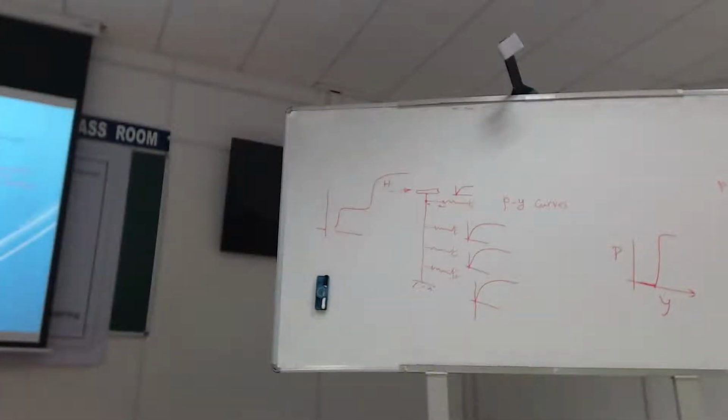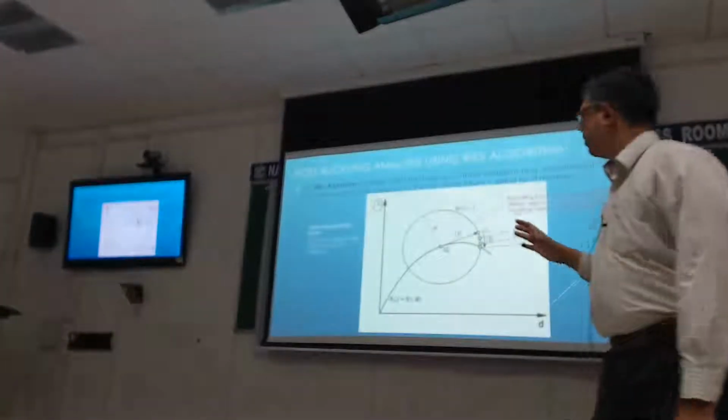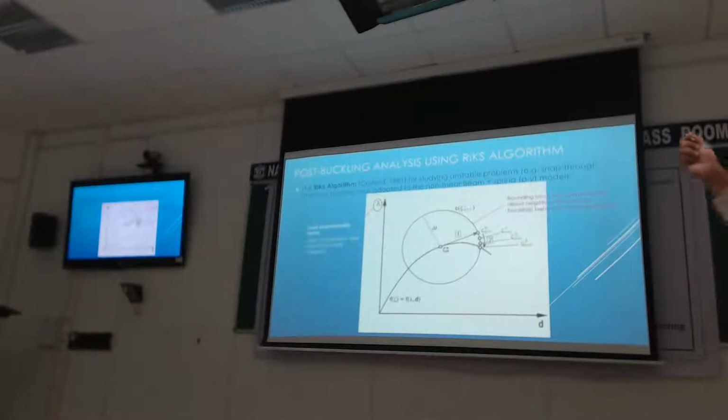Then we came across a little bit of mathematical trickery called Riks algorithm. Riks algorithm is easily explained. It's not complicated. Suppose I have a lambda factor, which is effectively what I'm incrementing my axial load by. The way you do buckling analysis is you apply an axial load and keep increasing it until you buckle, right? That's what you do. Numerically you also do that, but in this case you multiply a given load with a load proportionality factor lambda. So the vertical axis is simply the current axial load.